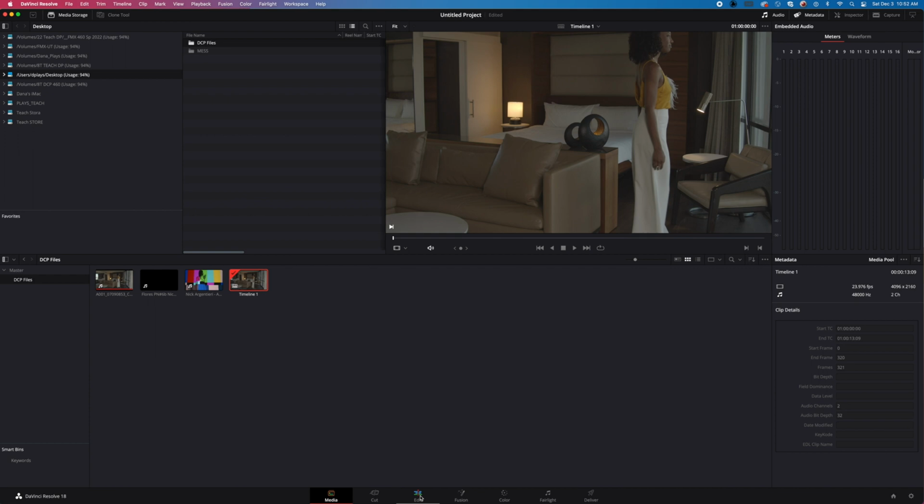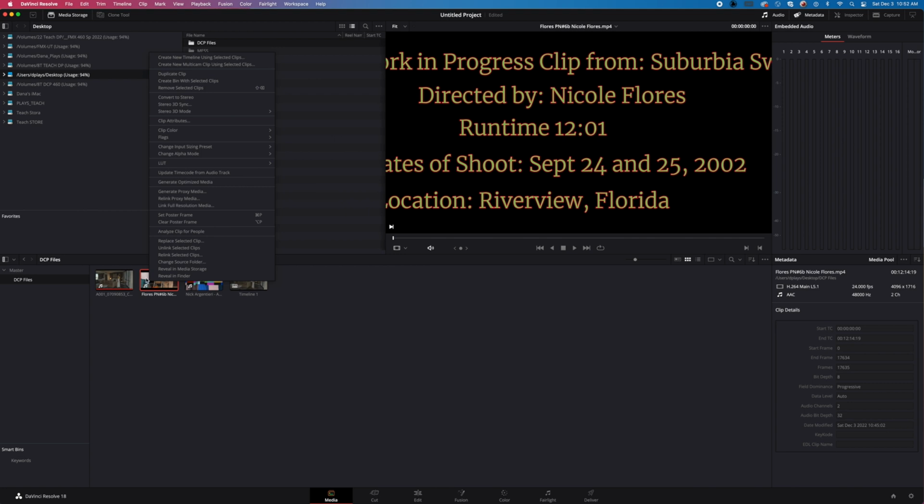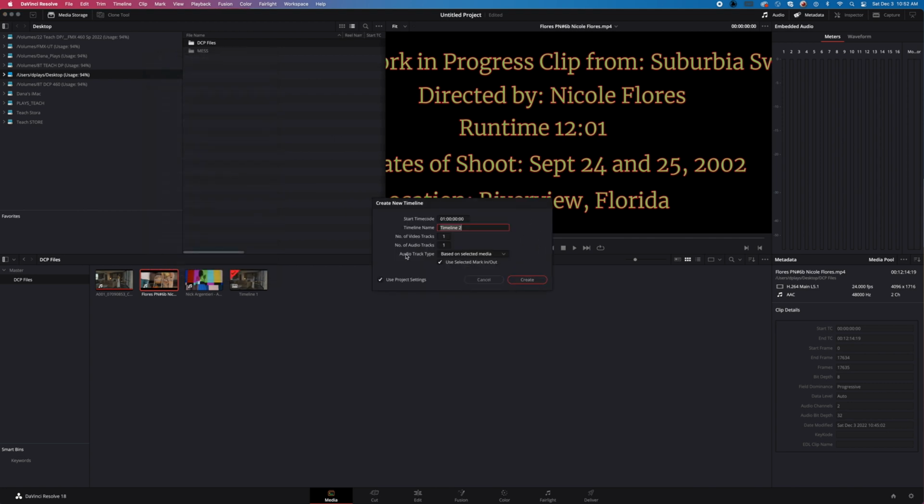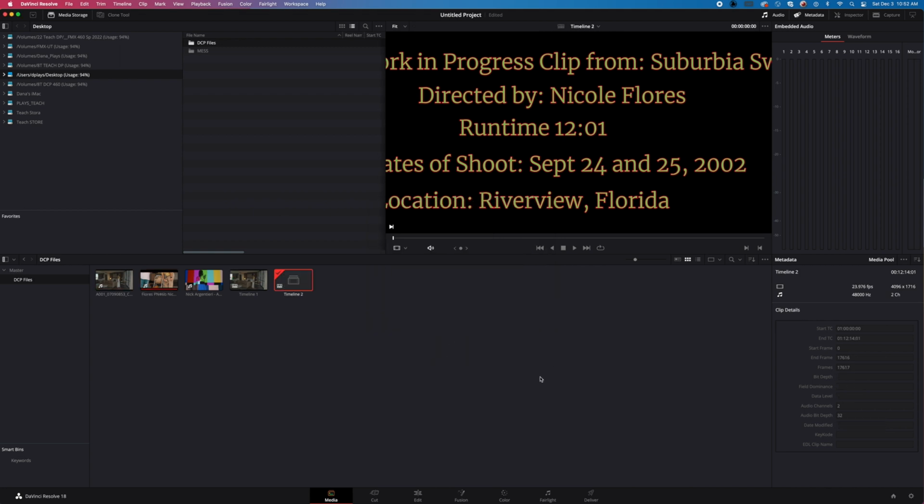So let's then also, if you have scope, you will right-click on this. Notice we've got our settings in the metadata window. Deselect Use Project Settings, go to Format. Come down here and you're going to set up the scope settings for that particular one. If your project is in scope, this can be changed to 23976. So now we have two timelines.